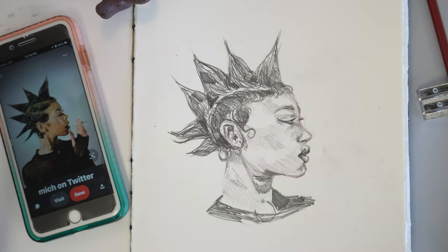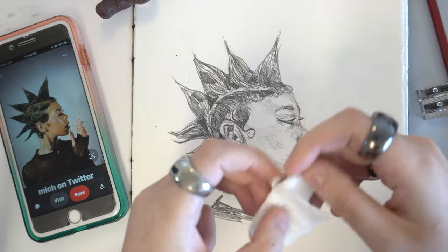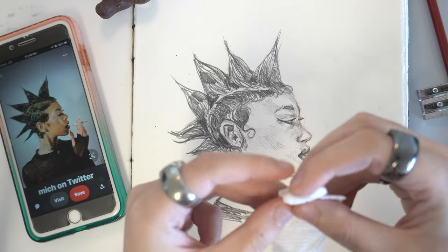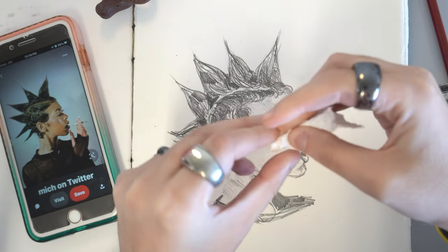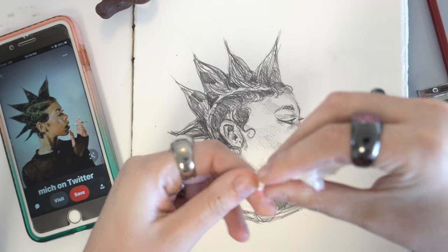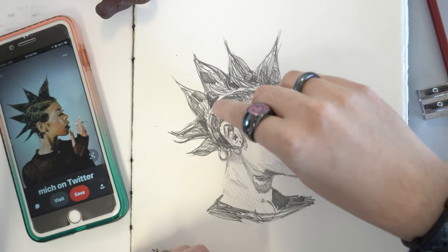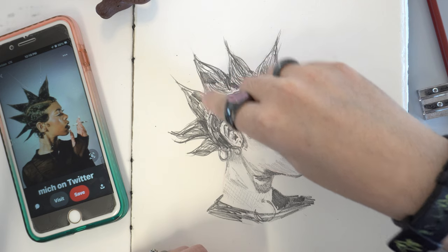Like, this paper towel, I don't know if it was a good idea or a bad idea when I grabbed it, but it was an idea. And it did not work out in the beginning. It kind of ruined what I had done, and I was sad. But then when I went to go fix the mistake that the paper towel made, the portrait ended up looking better. So, I don't know. Up to perspective, I guess.